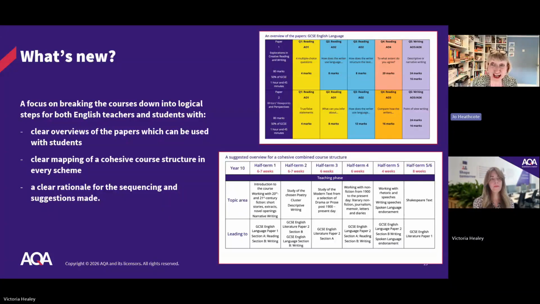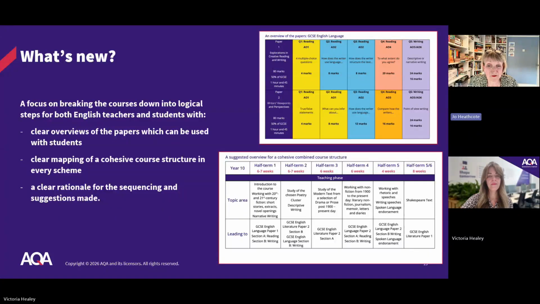To be honest, I put a few tried and tested things in there, Victoria, that have worked with my own students. I wanted to break the course down a little bit for everybody to show how you can create this lovely cohesive course with GCSE English Language. I've always enjoyed teaching it. And we've done these little colourful, colour-coded overviews of the papers. That was a little trick that I used with my own students. I used to photocopy those and have them in the front of their books so that there was no confusion about where we were heading, or the things that you say a million times. So things like that are there as little extras for people to make use of.